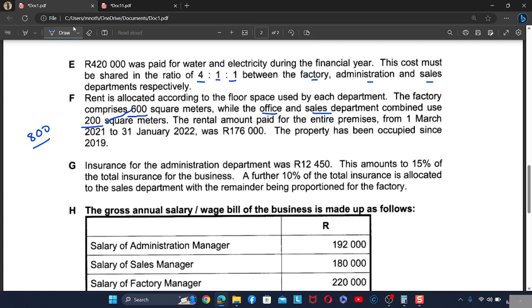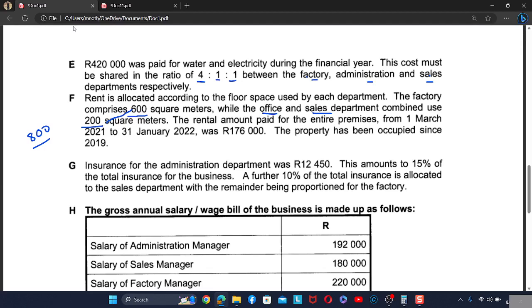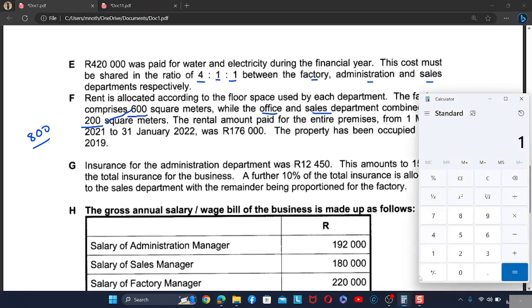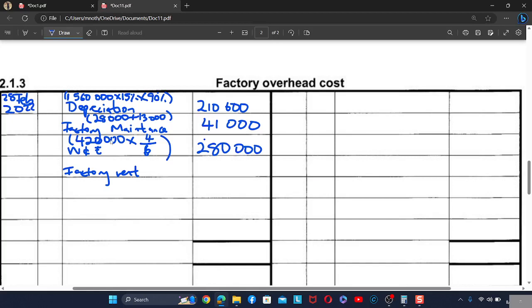from 1 March 2021 to 31 January 2022. So the business paid for the period of 1 March 2021 to 31 January 2022. That is how many months? That is 11 months from 1 March to 31 January 2022. So this means that this 176,000 is a rent of 11 months. So we want to know how much is the rent per month, because remember, yes, the business has not yet paid this rent, but we need to remember the matching concept, which is saying that expenses should be recorded in a year that they belong in. So with the 176,000, the month of February is an accrued expense. So therefore, we must come and add it here. So plus 16,000.